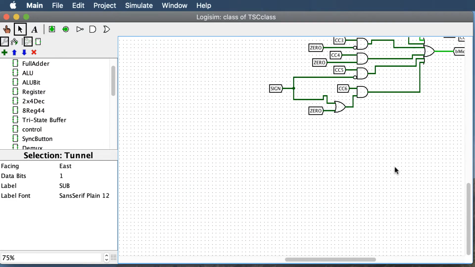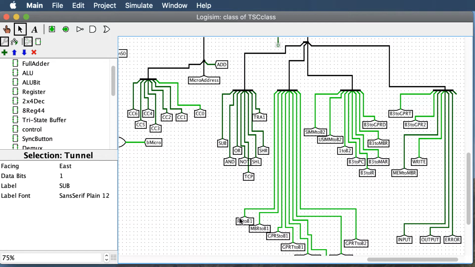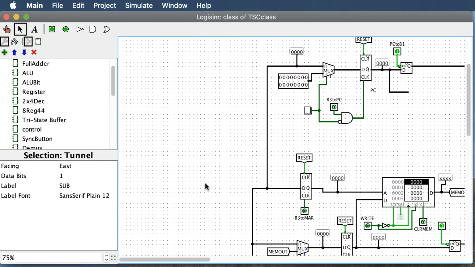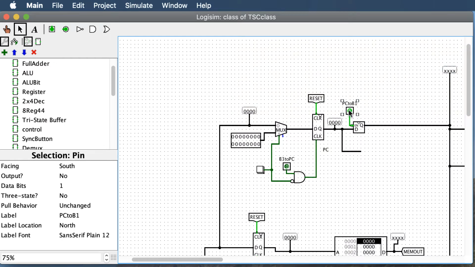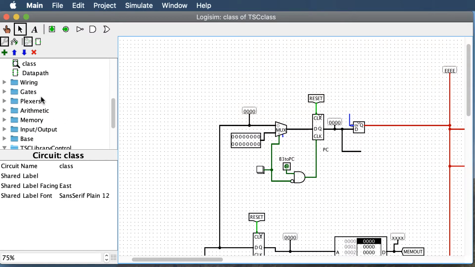And then we also have some other control signals right here, like PC to bus 1. Well, hopefully you remember what that is from your data path lab, PC to bus 1. So we delete that switch. We add a new tunnel in our wiring.